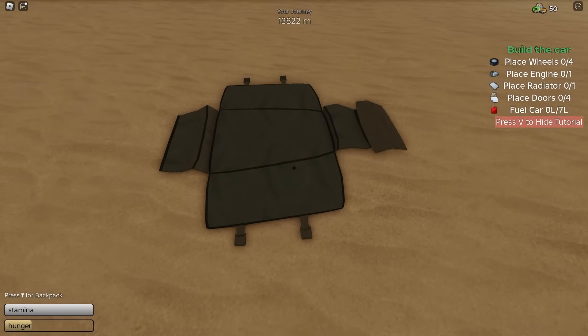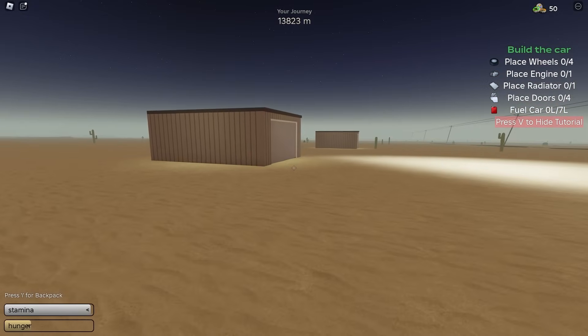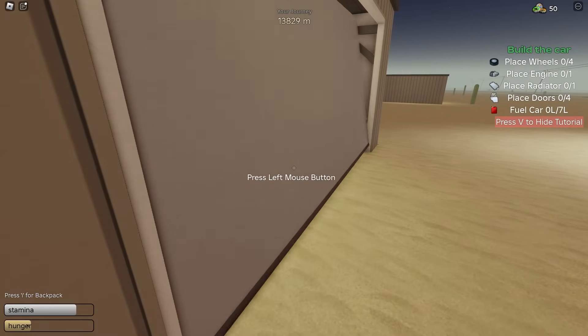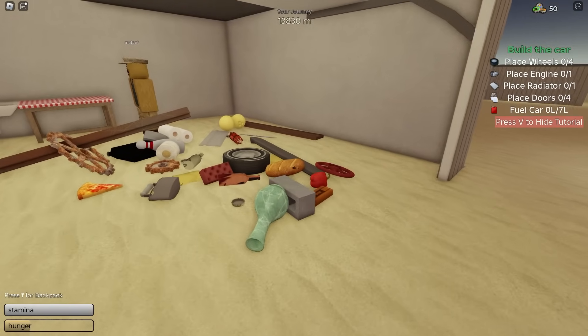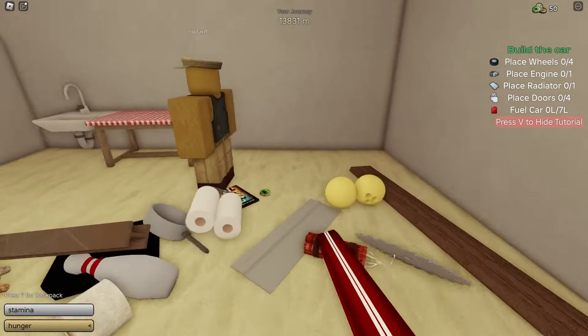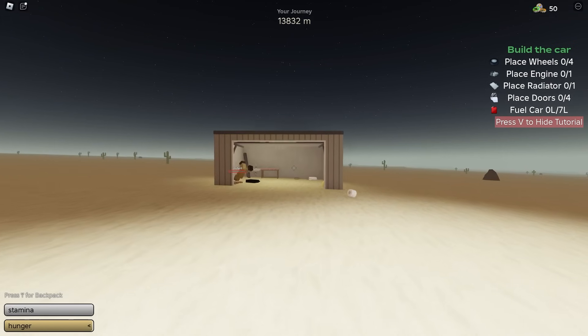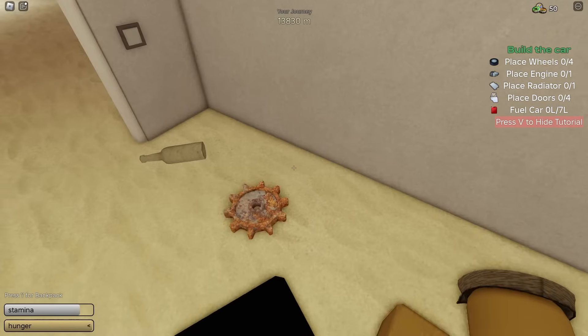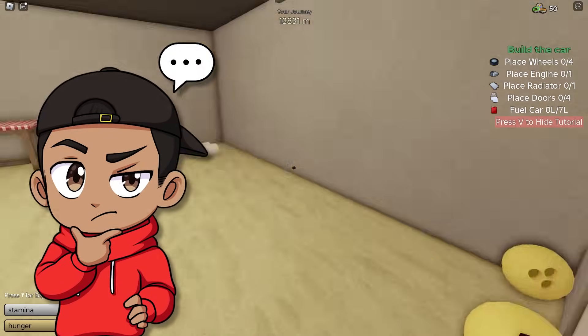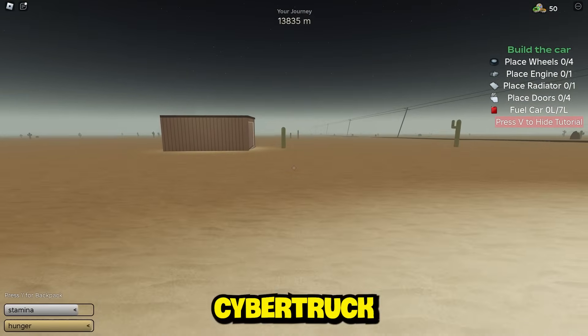Do we have a gun? I have no gun — that is concerning. How are we going to get food if there's zombies in here and I have no gun? There's a mutant right there. Can I grab this piece of bread? Thank you. Chocolate, bell pepper — let's do this. Sorry Mr. Zombie, but you got to die. He's dead. Is that all the food? No, it's a bowling ball. There's no gun in here — there's oil. We don't need oil because we've got a Cybertruck. Is there oil in a Cybertruck? I don't think so.